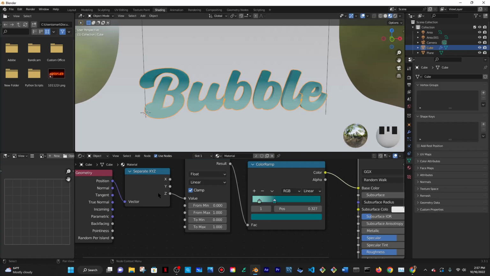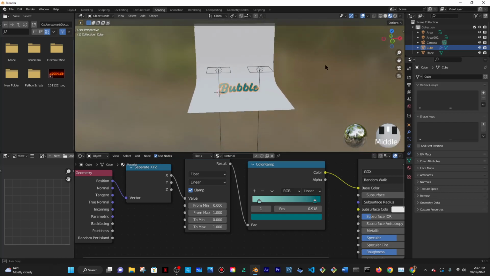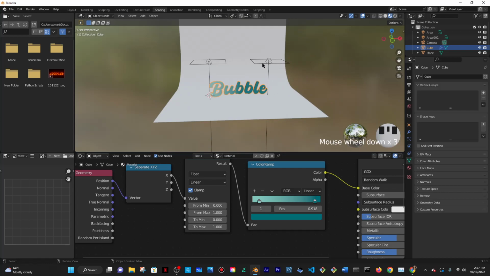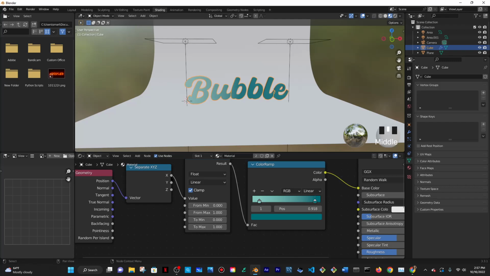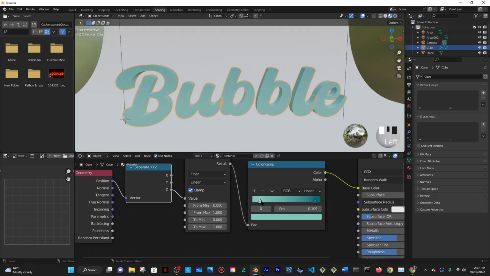And the reason it's going up and down is because of the Z. We decided to separate by the Z axis. If I were to put, let me do X, and then I were to change the color, it would go left and right. Because again, the x-axis is the red one, and it's going left and right, while the y goes forward and backwards, so that really wouldn't make sense in this case. But then the z goes up and down. So for me, I would want a vertical gradient. So I'm going to change it to z. And so this is how you kind of work with the colors. I'm going to do maybe dark here, and then light kind of over here. It's kind of a gradient.